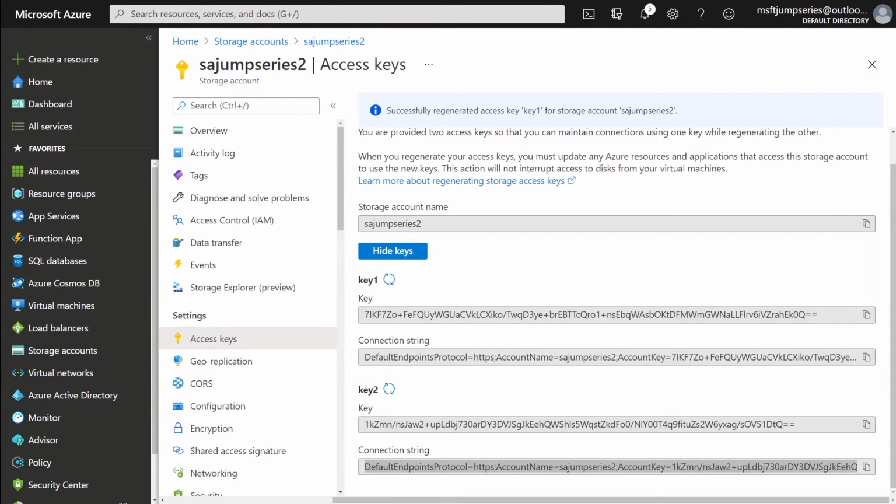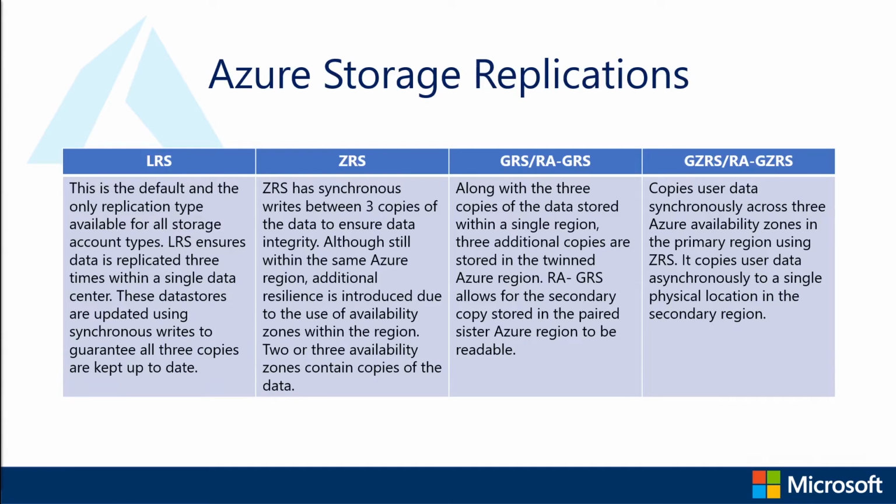And now that we have understood a little bit about security and how to configure the networks, it's time to talk about something that is also important for the storage management, our replications. We already talked about this, but I want to have some time just to clarify the things that we mentioned so you can grasp the understanding of this. Remember, local, zone, and geo replication. Geo replication with zone or geo replication only on geographic locations.